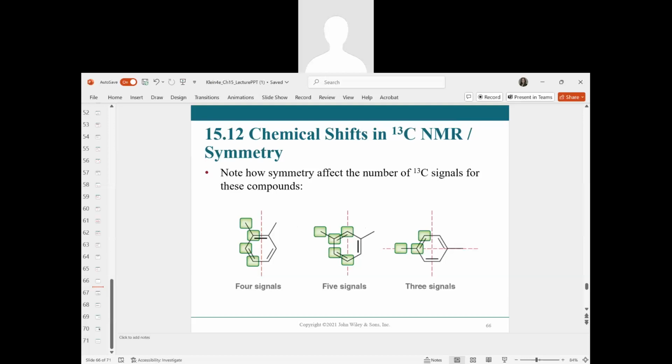Then there are 5 chemically equivalent carbons seen in our second molecule, so we would have 5 signals now, and we still only have that one plane of symmetry. Then we can see only 3 signals produced in this last compound, and that's because we now have 2 planes of symmetry. Count here: 1, 2, 3 distinct carbons, and then see how they are reflected across either the horizontal or the vertical plane of symmetry.